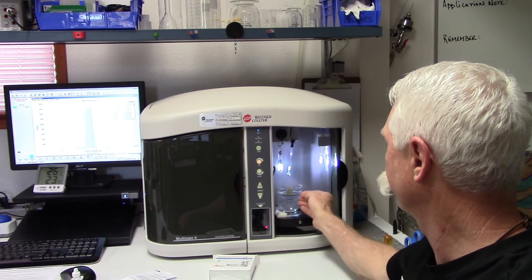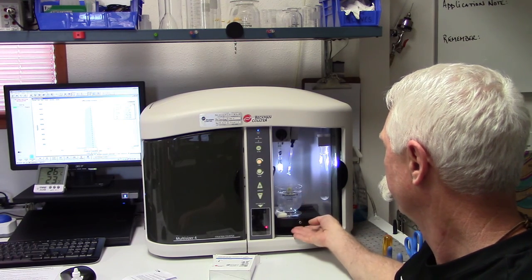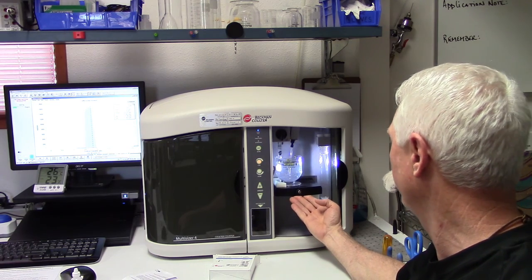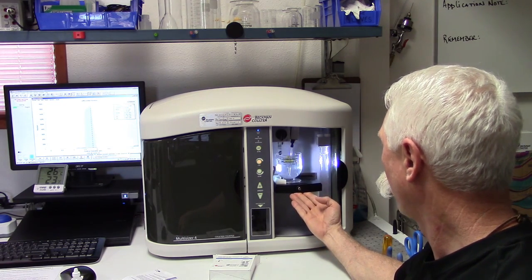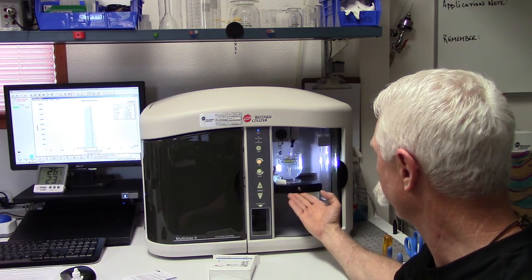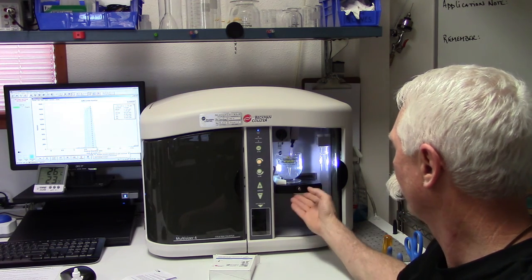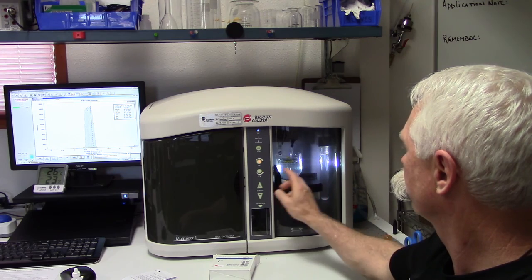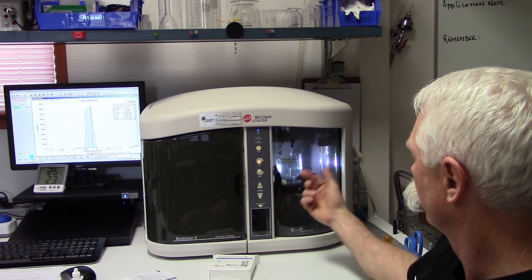Make sure it's fully pressed all the way to the left. Then you're going to lift the platform up to make sure that the aperture tube and the stirrer aren't engaged. They're all the way into the fluid with no interruptions. Once it's locked into place, you're going to close the door and the stirrer will start its motion.